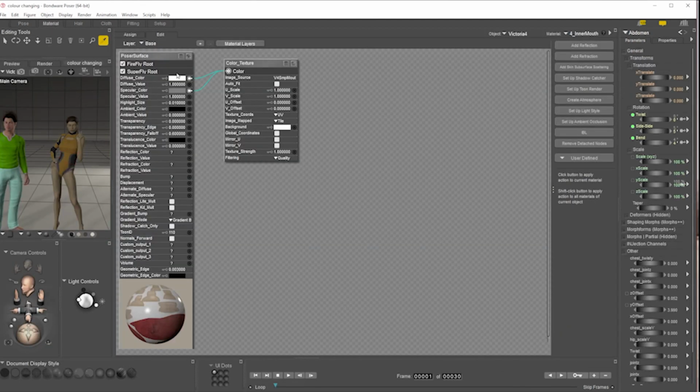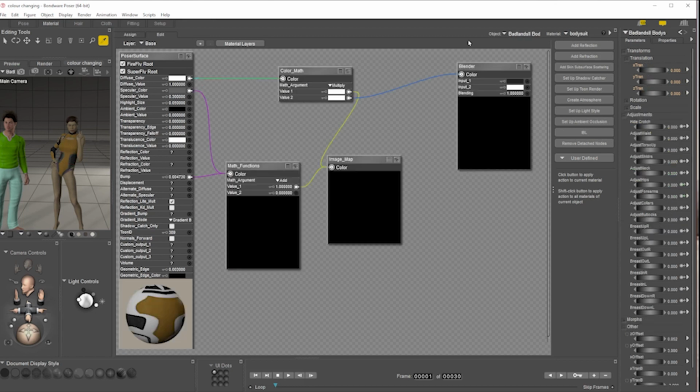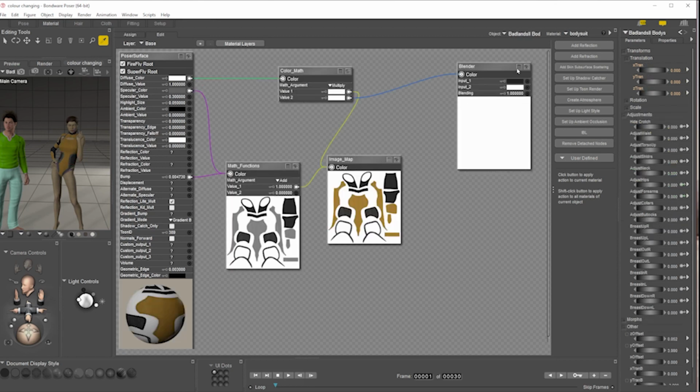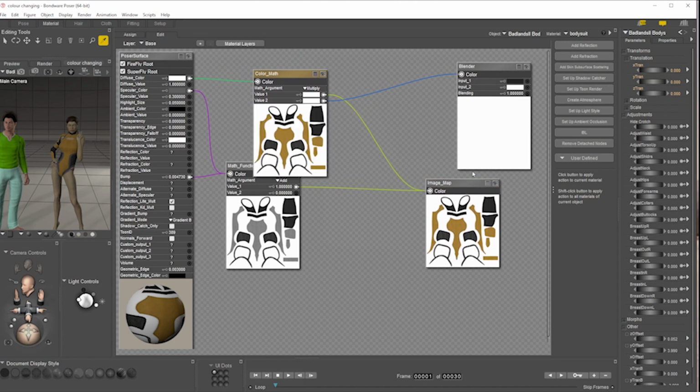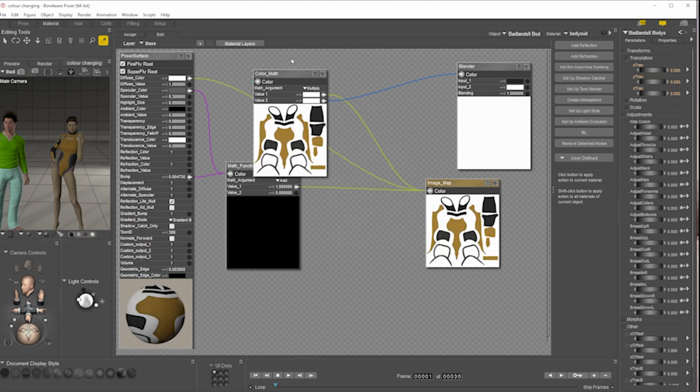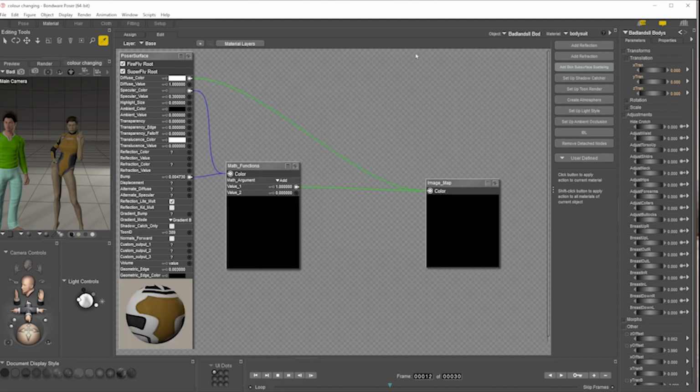If I go into the material room, pick up the texture of this clothing item here, and you'll see here that this creator has added a bunch of extra nodes as if she was going to do some clever color stuff on it, or he, and then they never did any. So in actual fact, I could just wire this image map directly into the diffuse color end node, and it would make no difference, and these serve no purpose whatsoever.